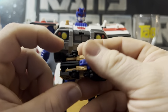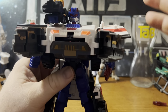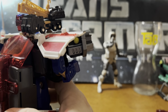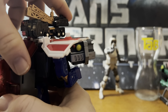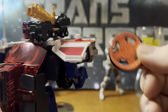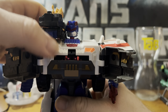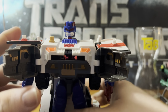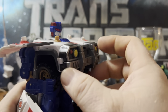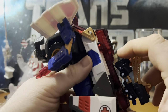Now with Red Alert here, see there's a port right here. You just plug that in, and that pops the chest open. And if you see, you just kind of pull back, and it shoots out this disc weapon. How's that? So that blasting sound does happen when you push that back. And this just pops back in, close the doors. Now the peg right here, plug it in.